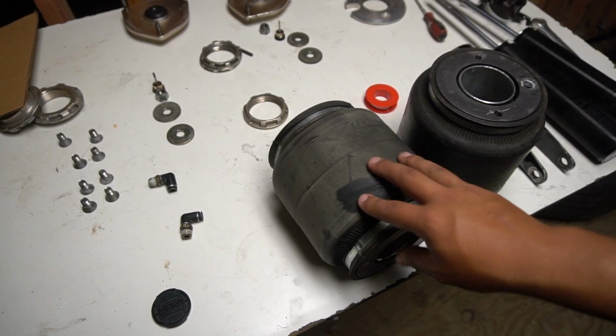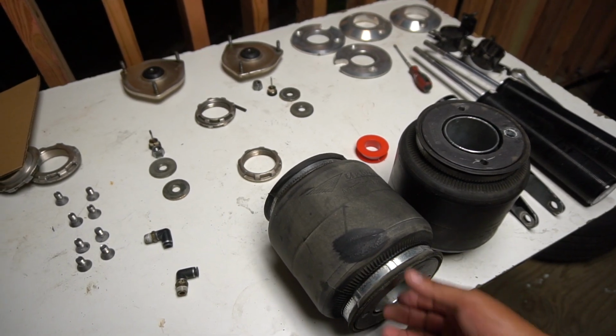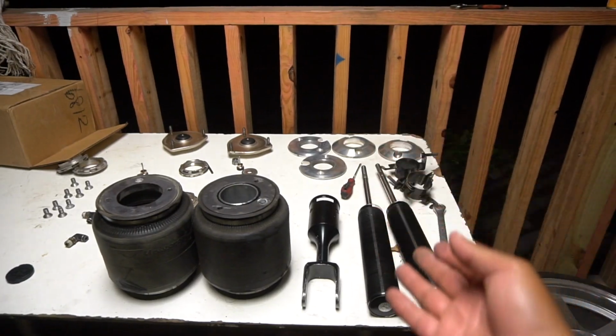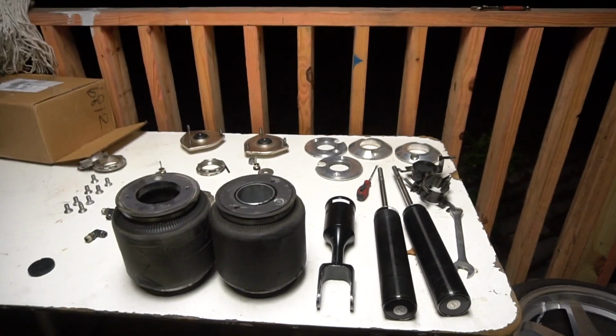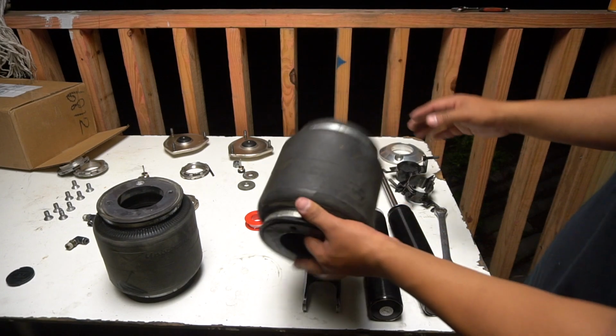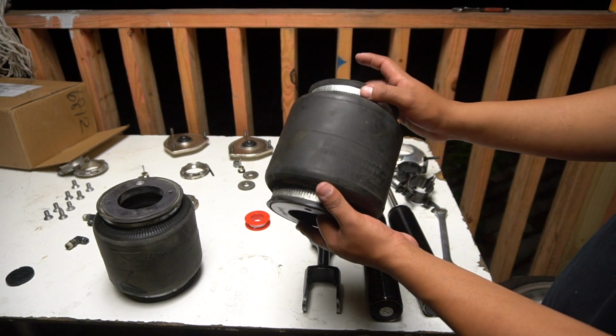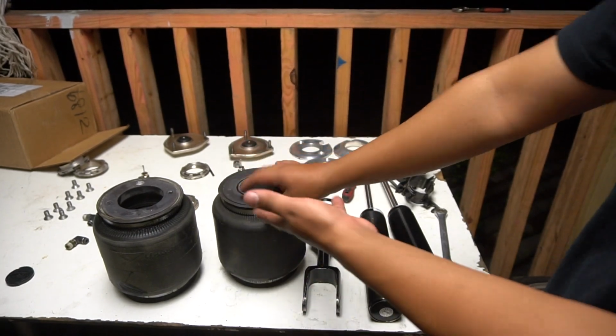But I'm gonna figure it out once I install everything. I'm gonna air out my car and see what's hitting it, so I won't have this problem ever again. These are the front bags, so it's not gonna be the rear ones. The rear ones is only the bag, and it comes with 2 brackets, but they're a little bit wider than that. So honestly, it just goes in a bucket and that's it.